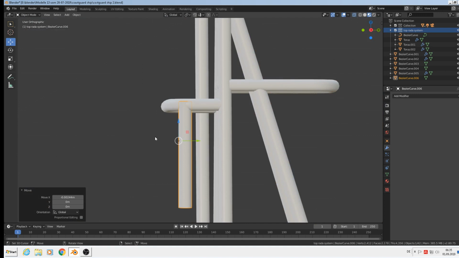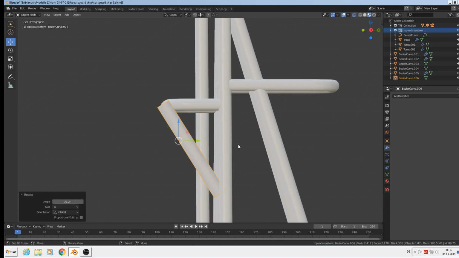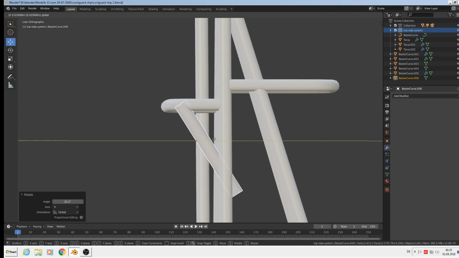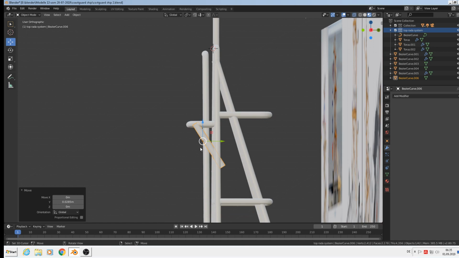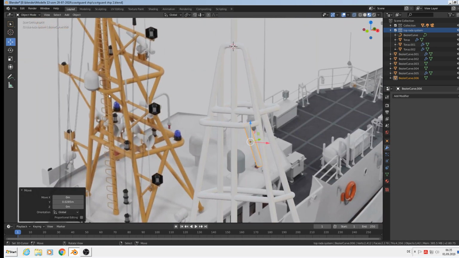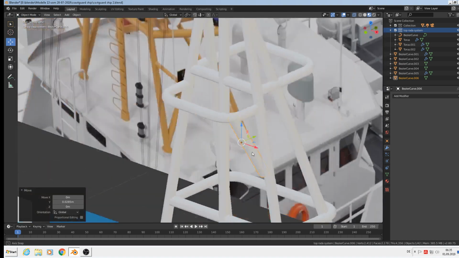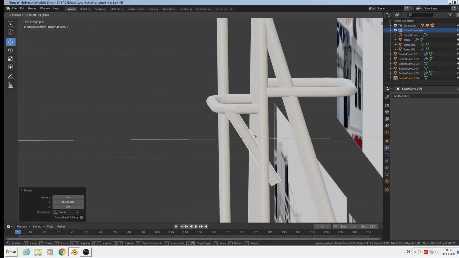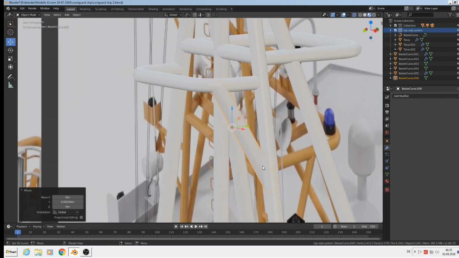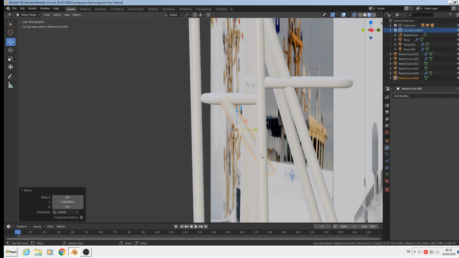So like that, and then we rotate that in the X to fit with the other stuff. Let's look, it is the same thickness. Yeah, it is. Good. On the top we have it. So now we must fix it there.